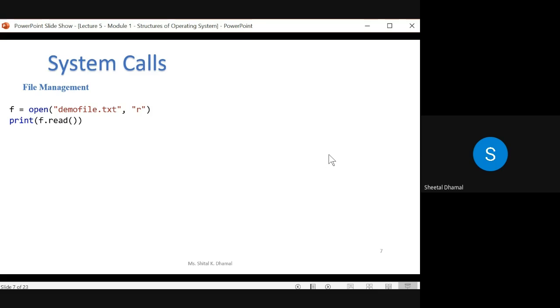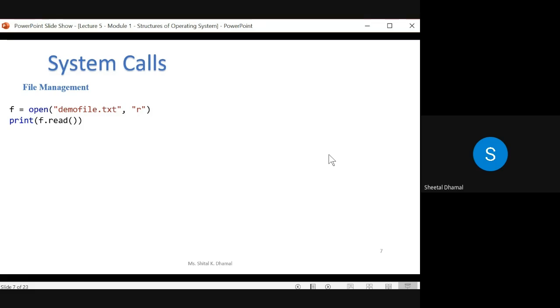Actually this open system call is transferring the file from secondary memory into the primary memory. So here we are directly accessing the system call. So open is one of the system calls. After that, inside the bracket, we are passing the name of the file. So the name of the file is demo file.txt, which is already created by you.